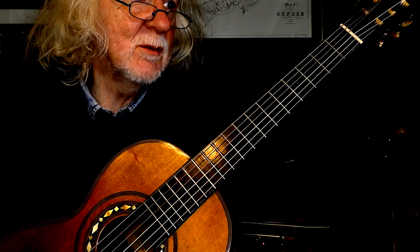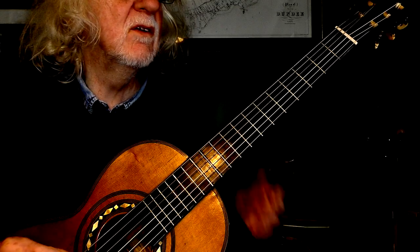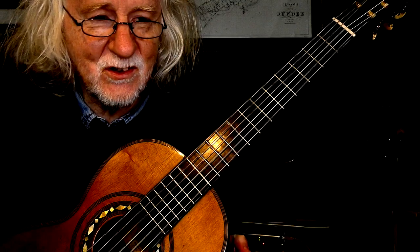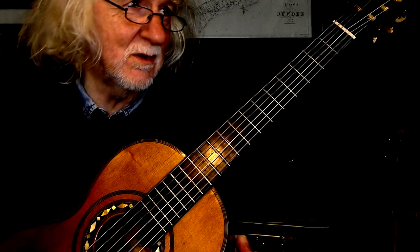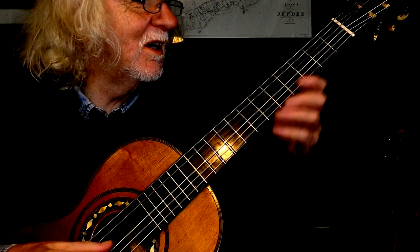I'm going to play a piece by Weber. This is a waltz in Der Freischütz. I actually learned this initially from a banjo tutor, a 19th century banjo tutor. It's quite funny. Well, to me it is.